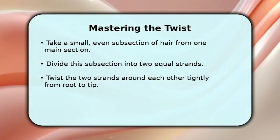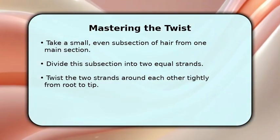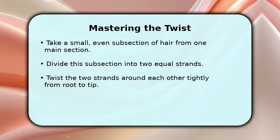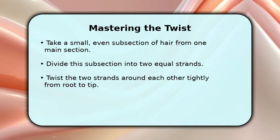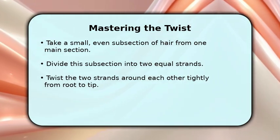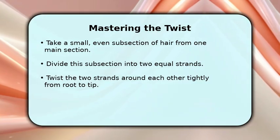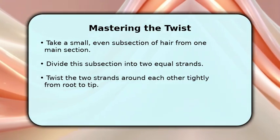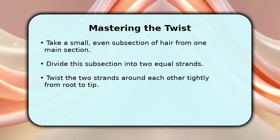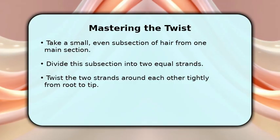Now, let's get into the twisting action. From one of your main sections, take a small, even subsection of hair. The size of this subsection determines the thickness of your twist. Divide this small piece into 2 equal strands. Begin twisting these 2 strands around each other, starting firmly at the root and continuing all the way down to the very end. Remember to keep consistent tension for a neat and uniform look.